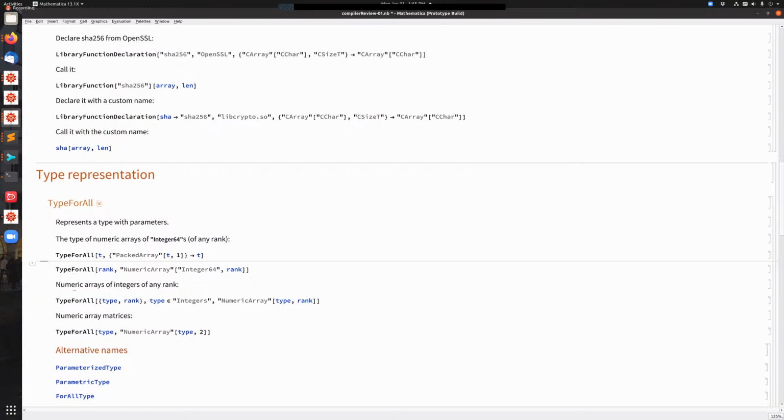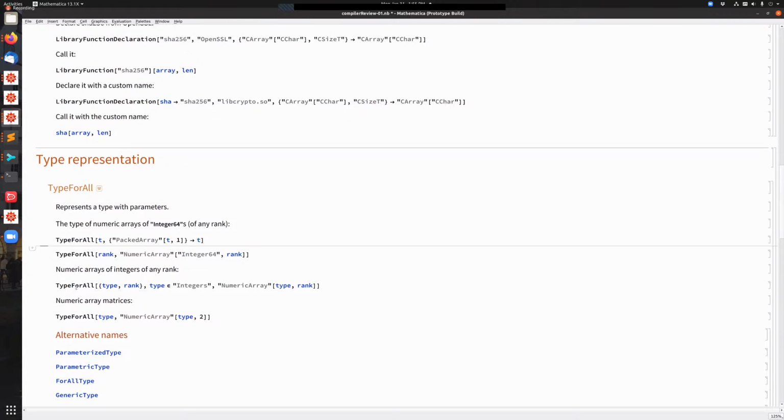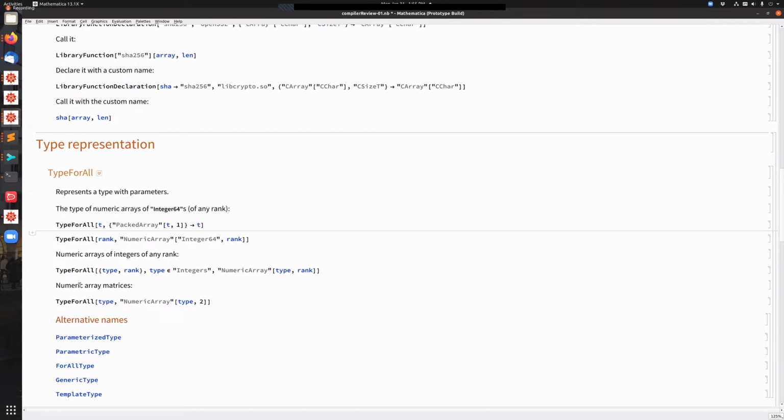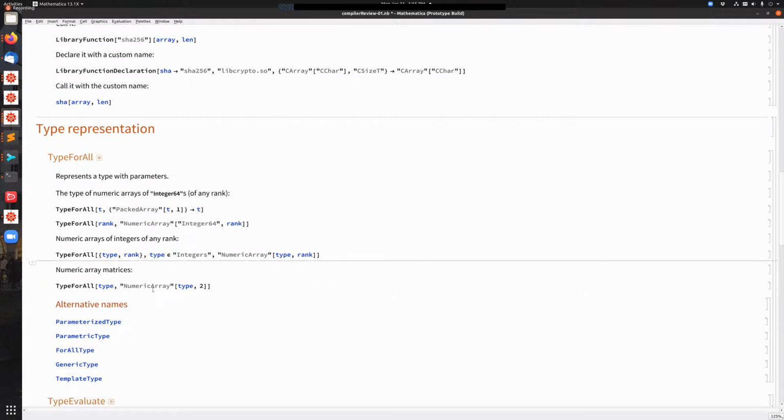One of the things we talked about before was different possible names for this, because I think you didn't like the name type for all. Its argument structure is identical to for all, because it takes the list of variables, then the constraints if you want them, and then the type. But there are different options, like parameterized type, which is maybe slightly more accurate but a bit longer.